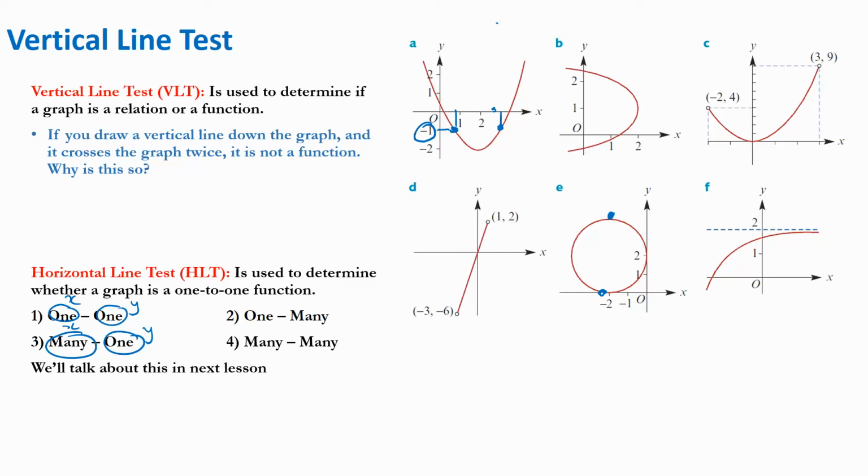Yes, Trent? What does many to many look like? This one. Oh. Because for every x, x has 2 y's, but y also has 2 x's. Okay, so that's why both x and y are polygamous. Right, so that's a many to many. So many x's to many y's. Yeah? So this is a many to many.